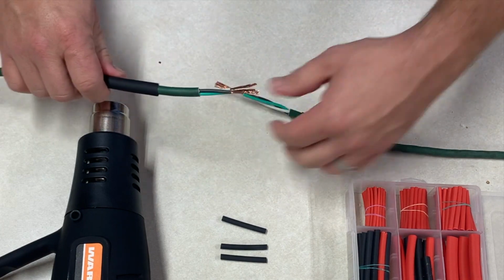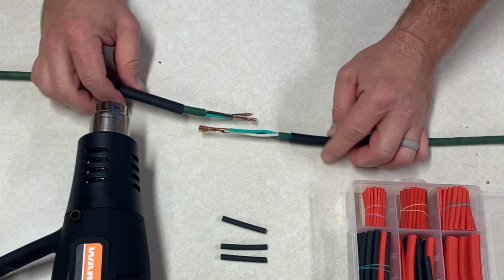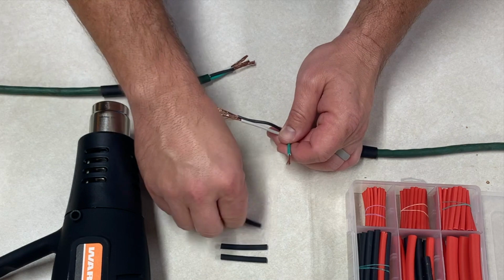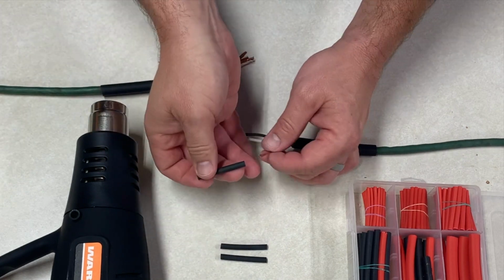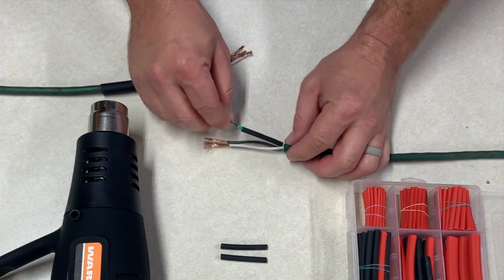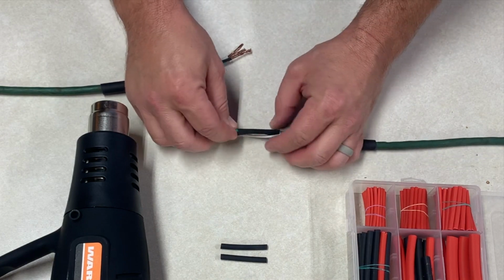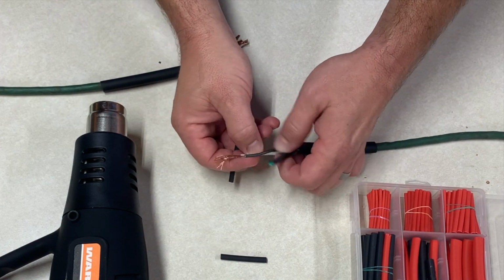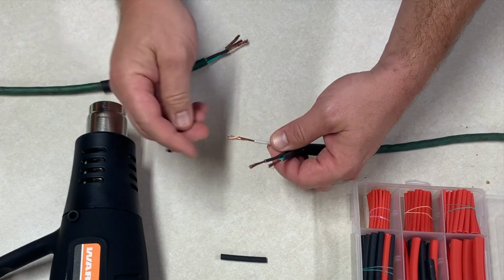I am going to be using 2 pieces today just to make sure I have enough. If I end up not needing the second piece, I will just cut it off. And now I need to put the individual wire strands in heat shrink as well. So I have these smaller tubes that I'm going to slide over, and now you can see why I stripped back farther on this side so that the heat shrink has room to fit on those individual wires, and I can still see the color of the wire poking out just a little bit.